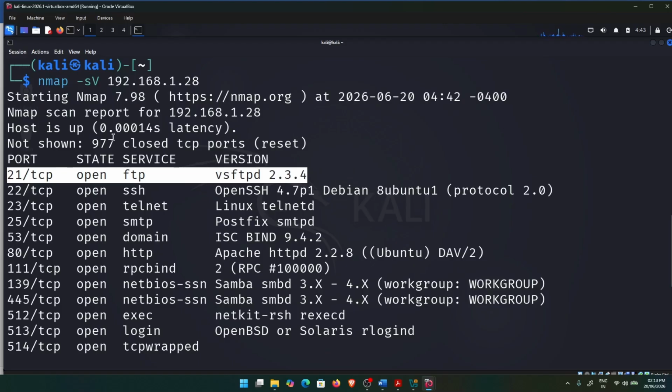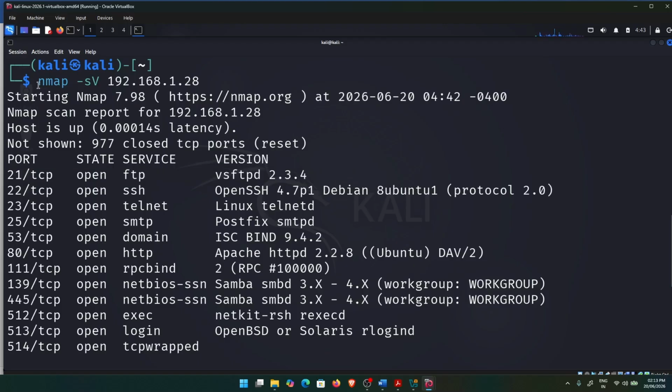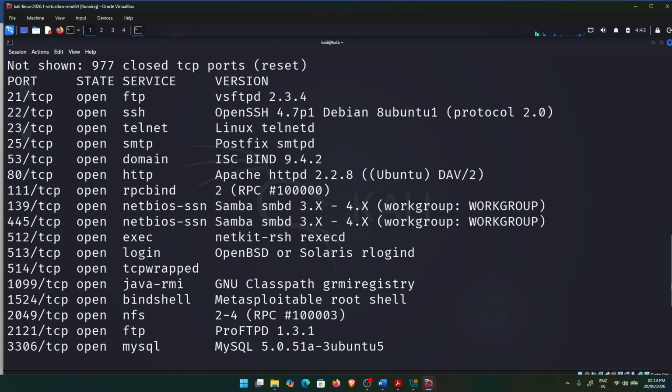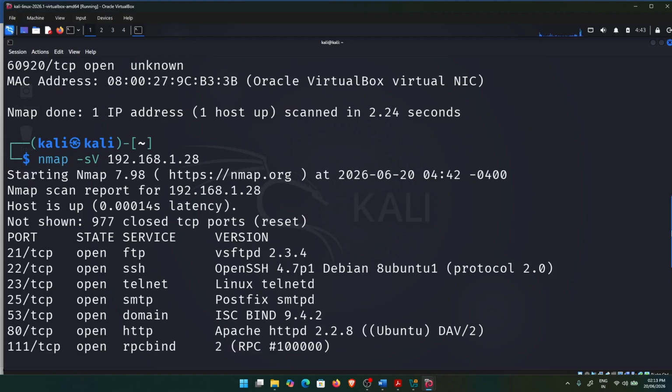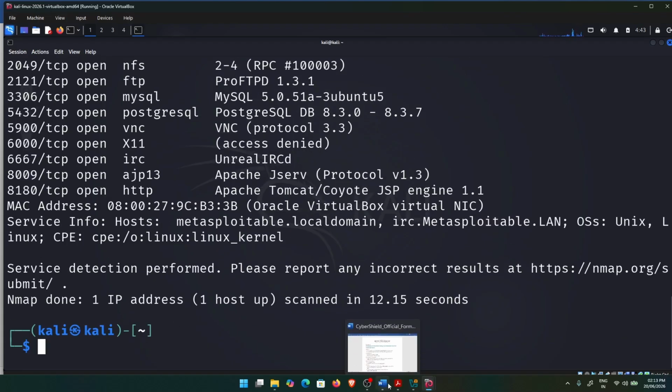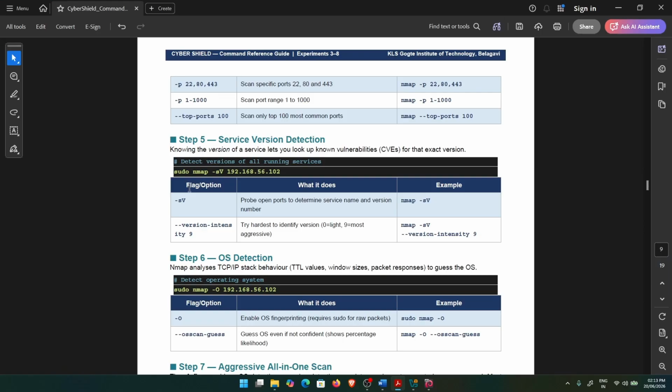Now, in the fifth experiment, we are learning about nmap and how to enhance the results just by adding some more keywords. Right now, hyphen p hyphen will scan all ports, and hyphen s capital V will add a version column. Hyphen sV sends probes to open ports and determines service names and version numbers.